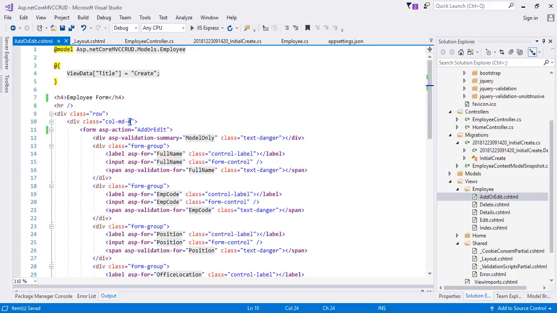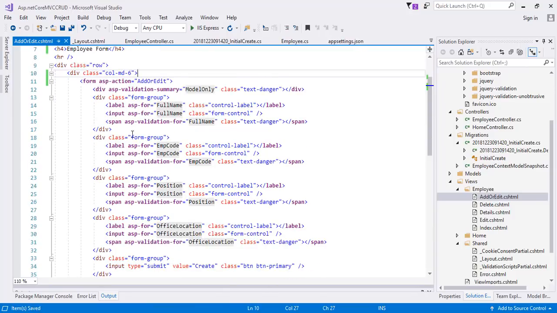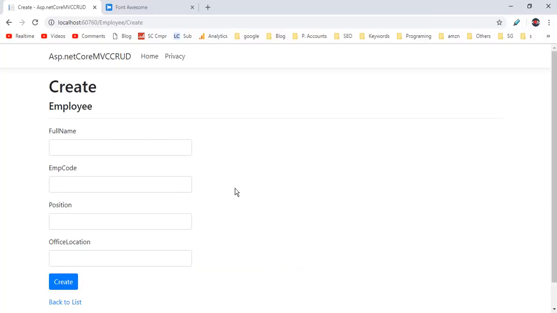I will use 6 columns from Bootstrap. Then first of all, we have the full name, and then we have form controls for employee code and position. Both employee code and position are placed in 2 different lines.